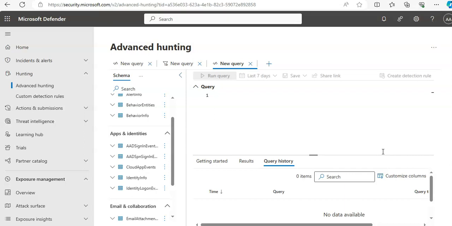And you can use advanced hunting in the Microsoft Defender portal, which will allow you to view and query all data from Microsoft Defender XDR. This includes data from various Microsoft security services and Microsoft Sentinel, which includes data from non-Microsoft products in a single platform, or from on-premises as well.